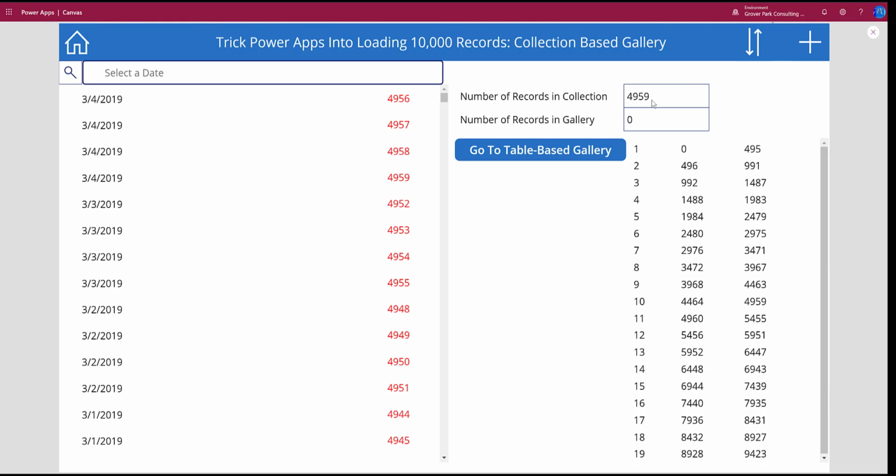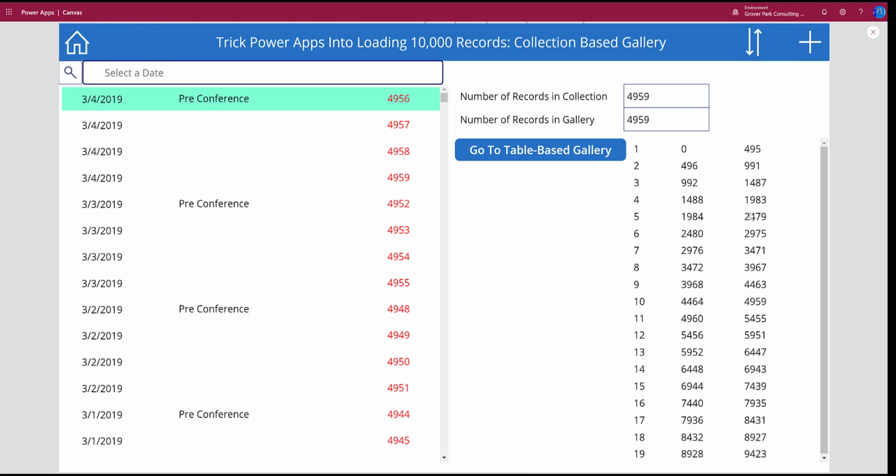You can see that it got the first 4,959 fairly quickly. We're seeing them in this gallery, even though it's telling us that there are no records in that gallery yet. That's because this still has not updated from the prior view. Now it's caught up.